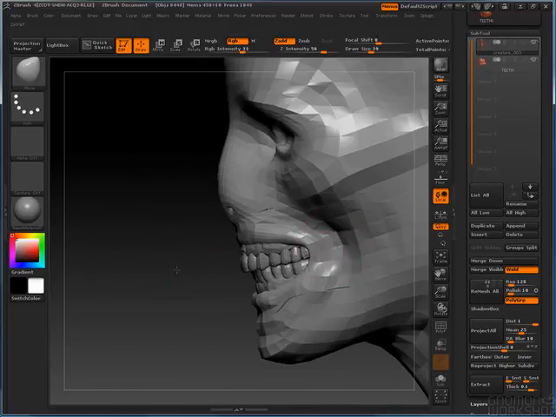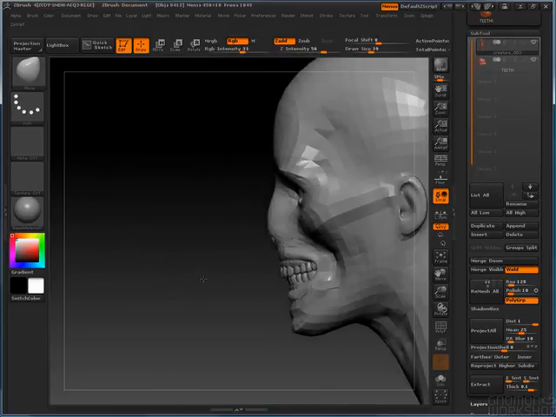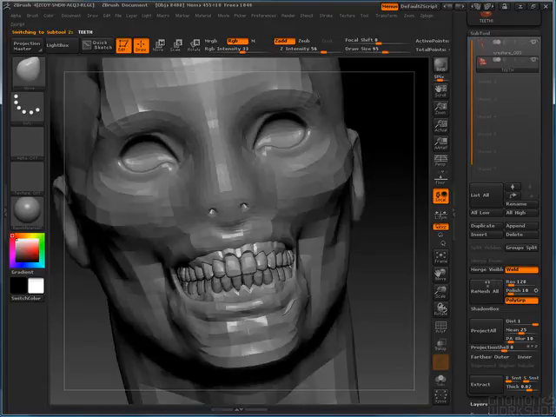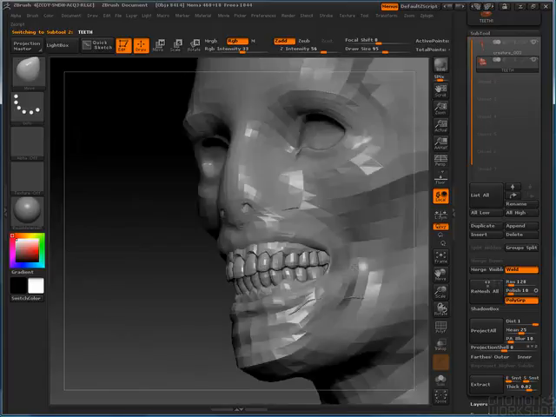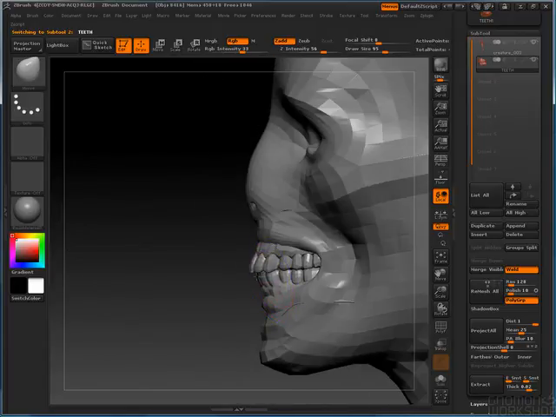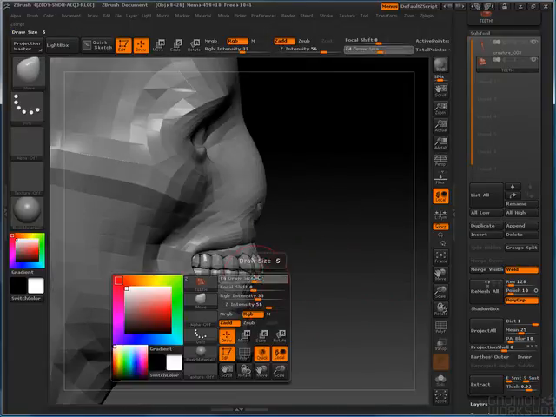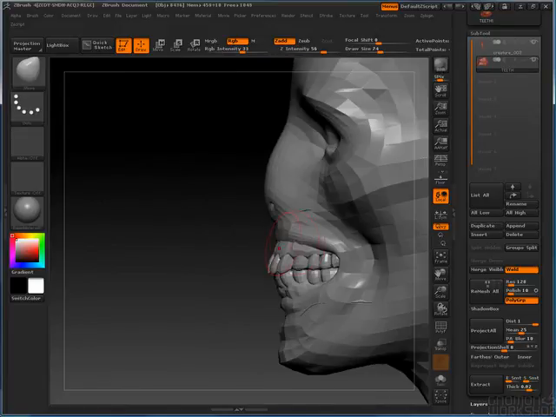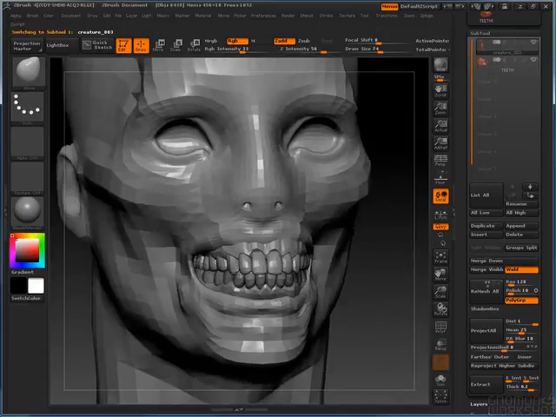I want it to feel like it's stretched over the teeth there, which is why I'm really trying to pull those teeth out. I'm kind of alt-clicking on those teeth now, because I want to pull these forward and really pull that maxilla out. I want the silhouette to break out of the teeth, or out of the lips there, so it really does feel like his skin is pulled back and his skull is jutting out. Alt-click on the body and return you to that subtool selection.